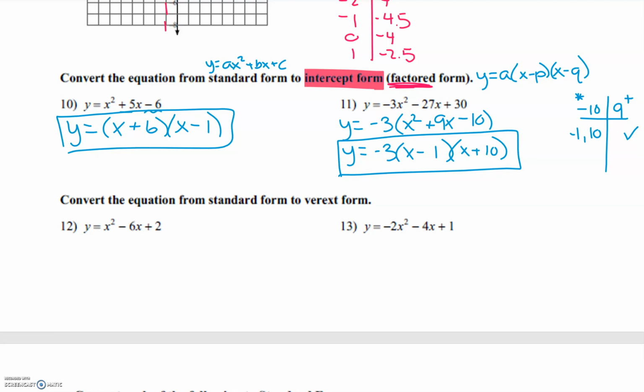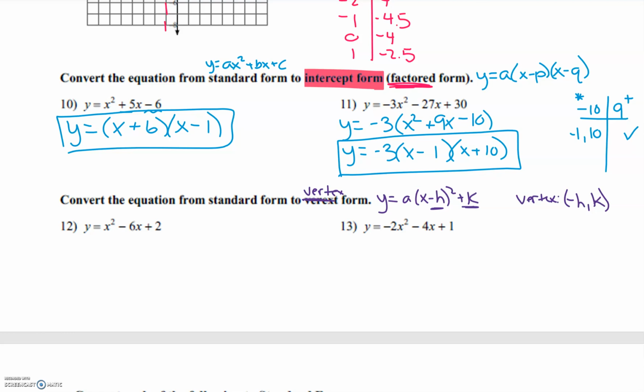On converting our equation from standard to vertex form, so remember, sorry, vertex is misspelled. Vertex. So remember, vertex form is going to be in this form, y equals a times (x minus h) squared plus k, where the h and the k are the vertex of our problem. So the h is the opposite of what we plug in, the x of the vertex, and the k is exactly the same, and it's the y of the vertex. And then your a is exactly the same as your a from standard form.